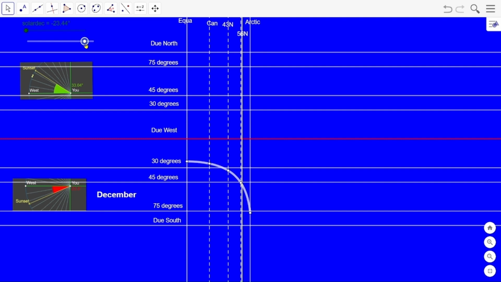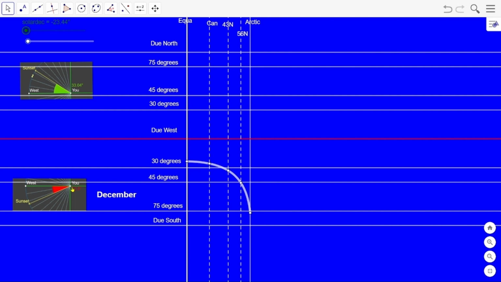56 degrees north is the place where we start to get closer to the southern and northern horizon than the western horizon at sunset, and then on up to the Arctic Circle. Notice that the months are being displayed on the left, going up from December till June. Now the horizontal lines represent the degrees to the left or the right of the observer where the sunset takes place.